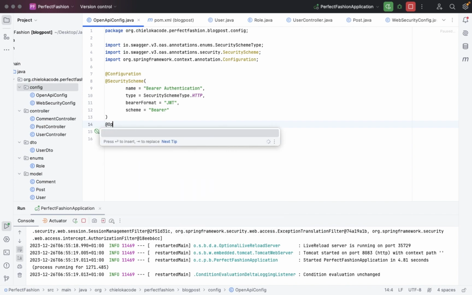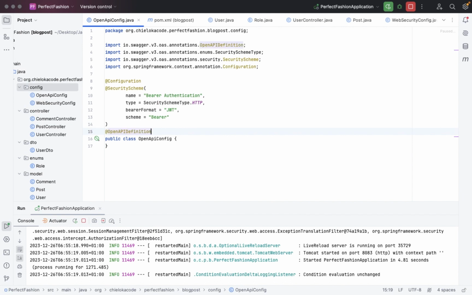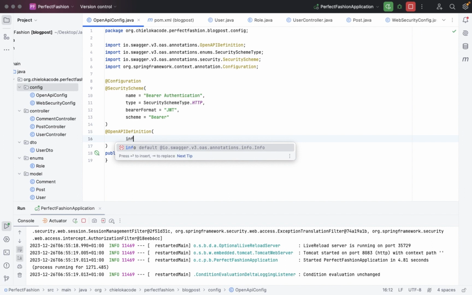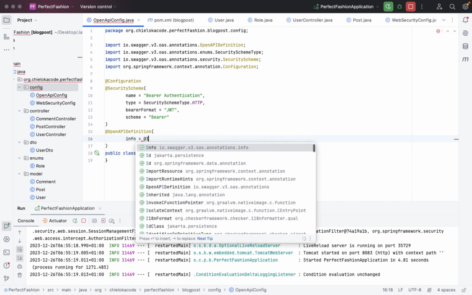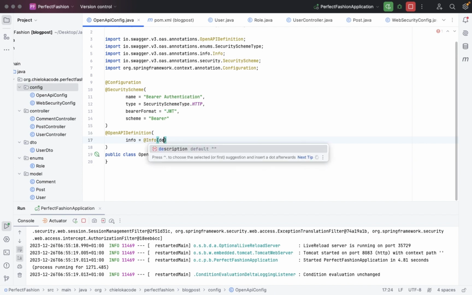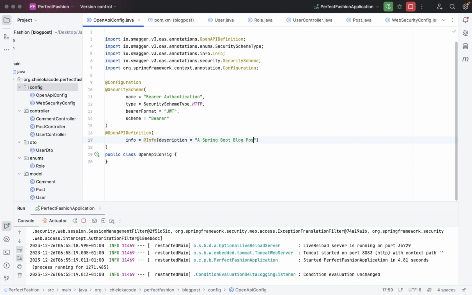The next one to do is to configure the Open API definition. So it's info, description. So the description of this project is a Spring Boot blog post. Then we'll come here, title.